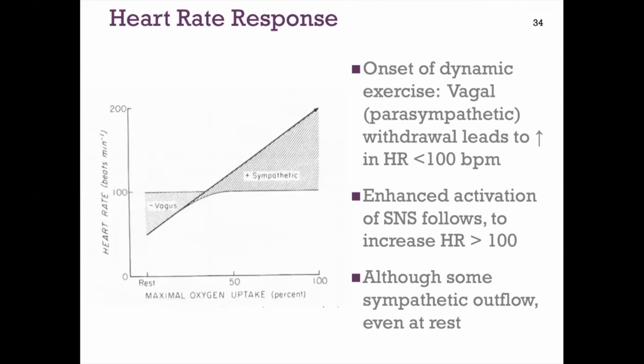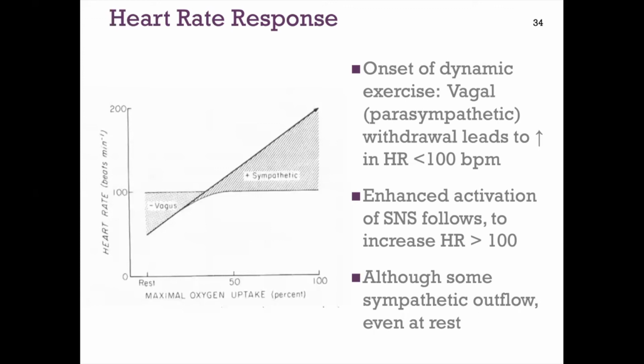The way this works in our body is that the parasympathetic nervous system, this vagal nerve, acts as the governor, and it says, I want to keep you at a lower amount because we don't need that much activity going on. We don't have that much demand on things. So when we do this parasympathetic withdrawal, this vagal withdrawal, it's like taking the governor off, and it allows us to speed up more. So we start to withdraw some of this parasympathetic nervous system just to allow our heartbeat to go to about 100 beats per minute.